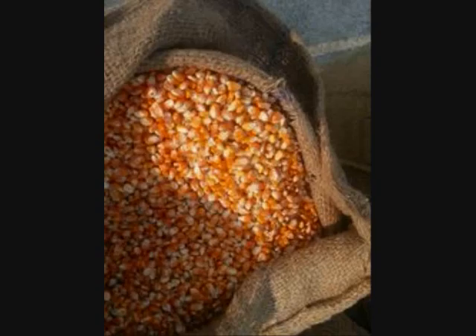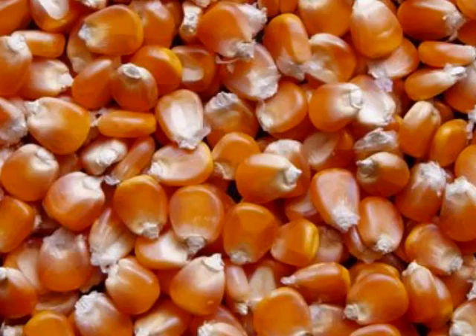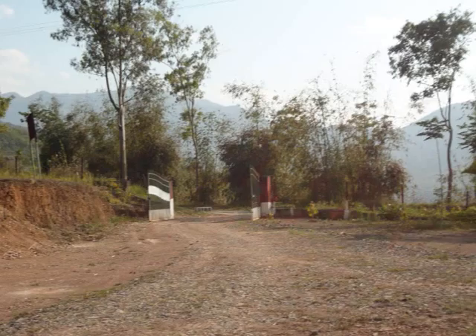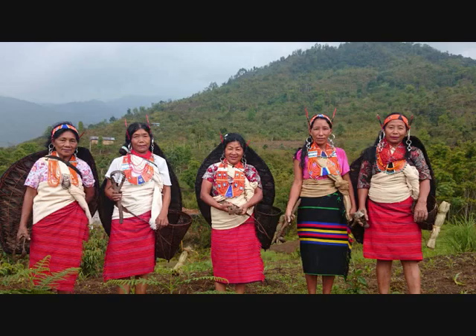Store the mixture in a plastic container or bags. This eucalyptus bark ash protects the grain from maize weevil for the next 6 months. Germination of seeds is also not adversely affected. Grain weight loss is also significantly reduced. The eucalyptus is readily available in our district. Therefore, storing maize with eucalyptus bark ash would be economical and practical for the farmers.